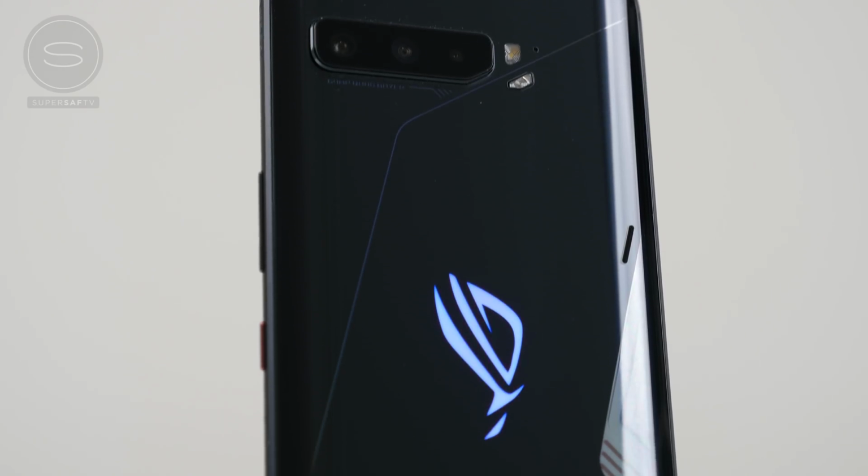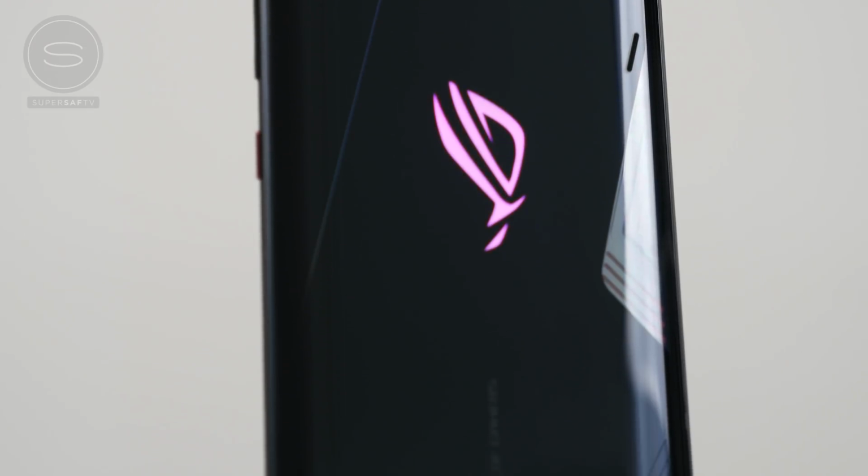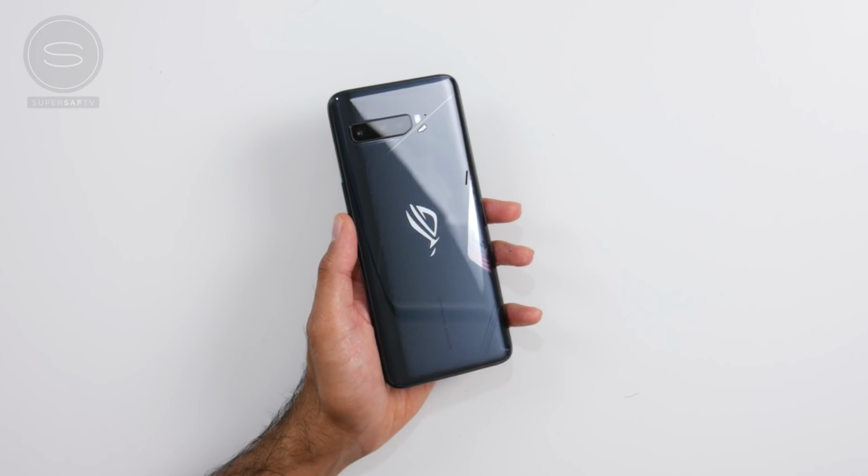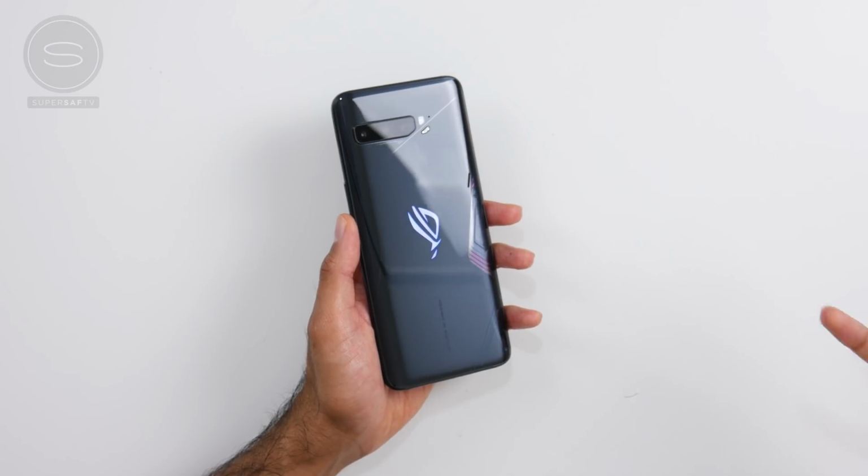This has a 6 times larger heatsink compared to last year, with a redesigned 3D vapor chamber and a larger graphite film. Now I still use the ROG Phone 2, and it has no problems in terms of performance, really does keep up with all of the newer games as well. The ROG Phone 3 just takes that further, and it's going to last you that much longer.